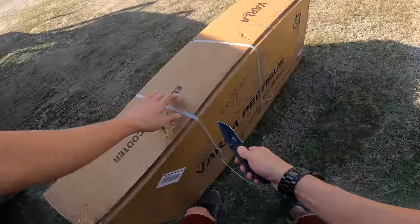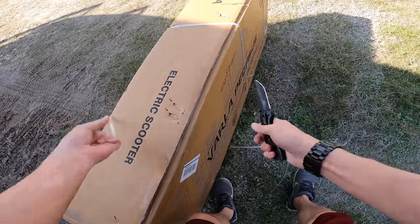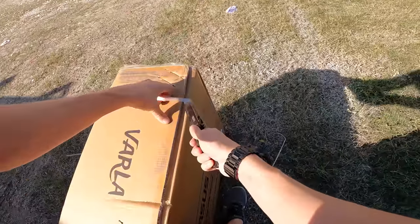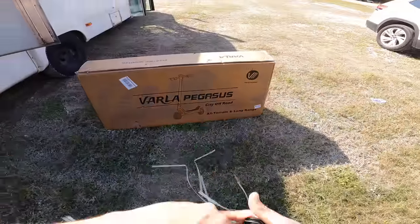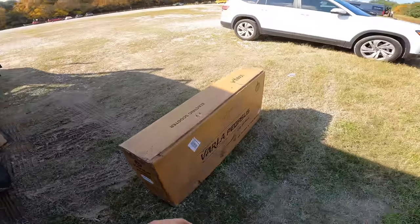And we loved it. And then Varla said, "Hey, do you want that Varla Pegasus again?" I was like, "Well, I already got one." They're like, "Yeah, but this one has 1-inch larger wheels." So I was like, "Oh, okay. I guess it's an off-road version or something. I don't know. We'll check it out."